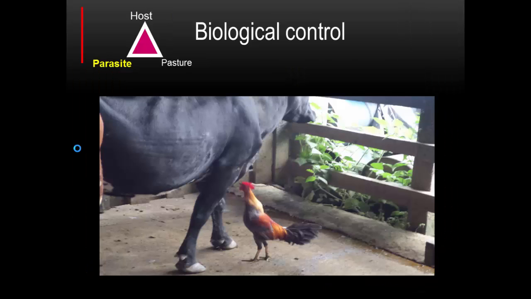Now, moving on to another corner of the triangle, let's see what could be done to attack the parasite on the animal, apart from the conventional antiparasitic drugs. I took this picture in one of the local farms. After these cows were manually milked every day, some of them would lay down, and these chickens would simply jump on the animals to groom them from ticks. You can notice by the color of those feathers that this one rooster was definitely well fed. And it seems like that cow was acknowledging his work and was happy to have the chicken there.